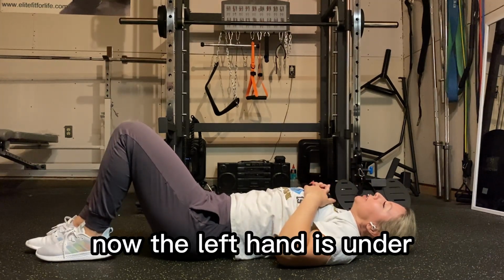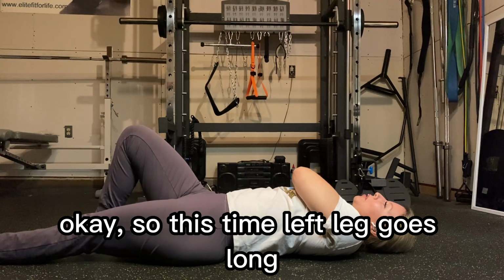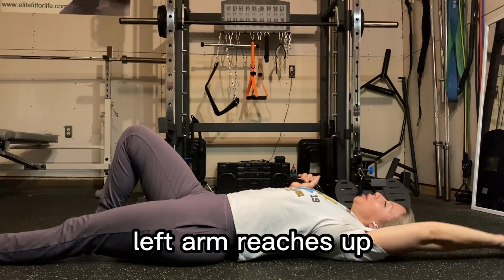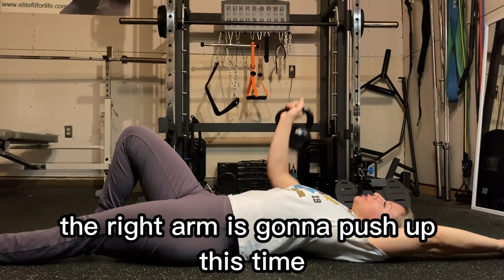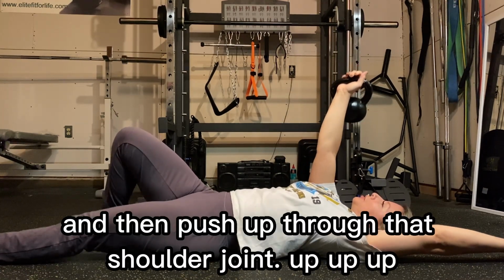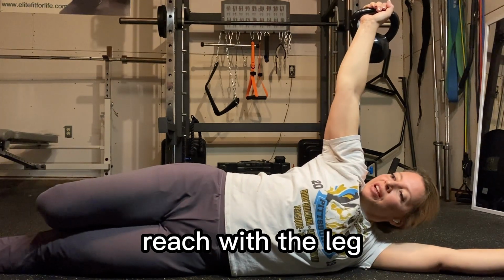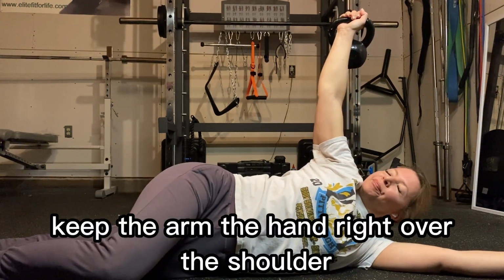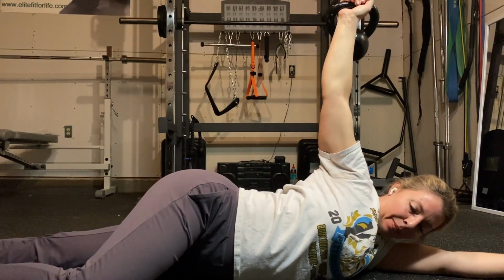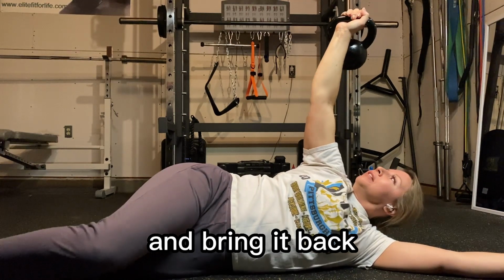Now the left hand is under, and the right hand's going to go on top. Okay, so this time left leg goes long, and you're going to push, the left arm reaches up, the right arm is going to push up this time. So it's nice and straight. Okay, contract the core, and then push up through that shoulder joint, up, up, up, reach with the leg, keep the hand right over the shoulder, and then lower the chest towards the floor. So this is also working on lower back mobilization. Bring it back.